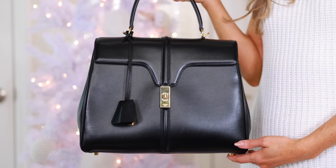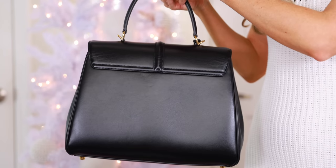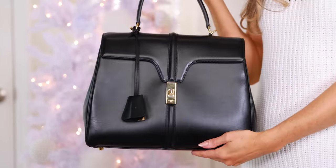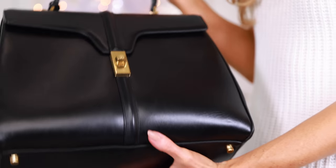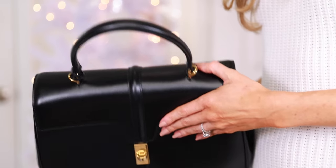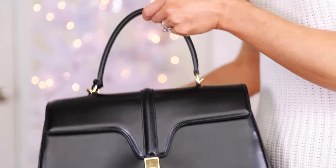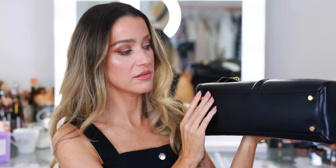You really have to read every single detail of the description of each item on the Fashionphile website because it tells you everything that the bag comes with — whether it be a dust bag, a box, sometimes an authenticity card. Sometimes even if the item is listed as new, those items won't be included. This bag was listed as excellent condition. From what I've heard, Fashionphile is very conservative when listing the condition of a bag. So I knew if it said excellent, it would probably be in really great condition. If there are any scuffs or scratches, they will have a picture on the website. You want to go through each picture, zoom in, look at every single corner — the hardware, which sometimes gets little scratches, the corners. This bag has little feet on the bottom so it never sits directly on the floor, and it's in mint condition.